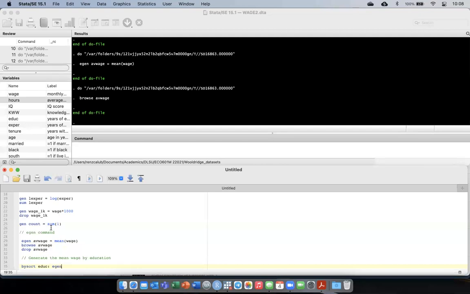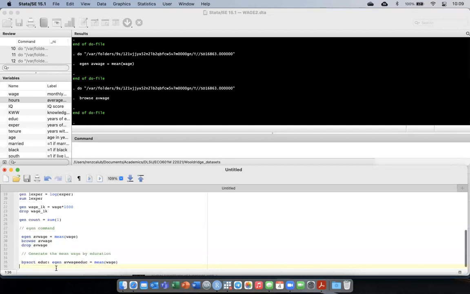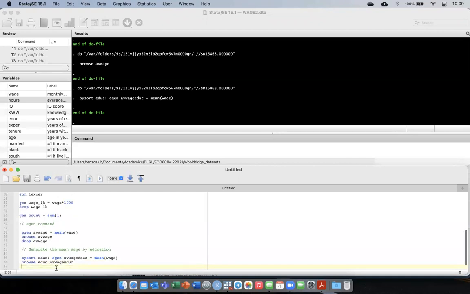So egen av wage edu, this new variable, just type the mean wage. If I do this, and let me just browse edu, wage, edu.